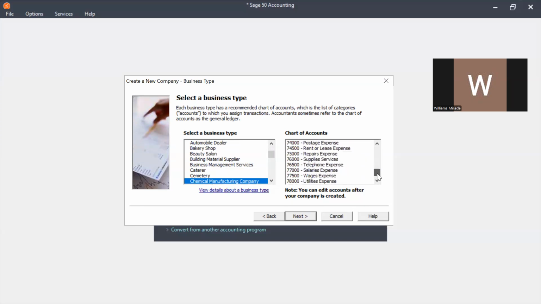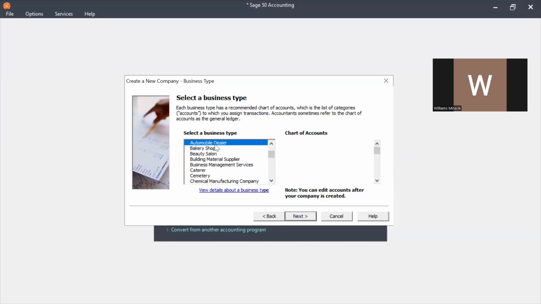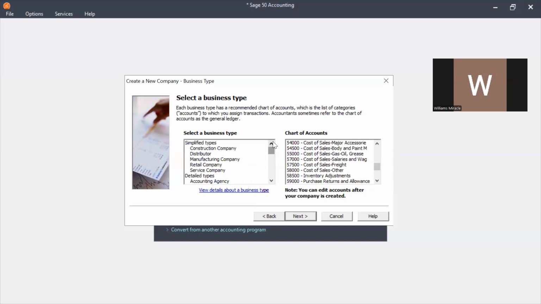You can see them. So Sage 50 offers you several templates depending on your industry. For a chemical manufacturing company, if we check the chart of accounts, you see petty cash, cash on hand, regular checking account, which is a bank account. Now, if you compare that with an automobile dealer, if you go down, you find that at some point there are similarities and there are differences. Check that of the construction company.